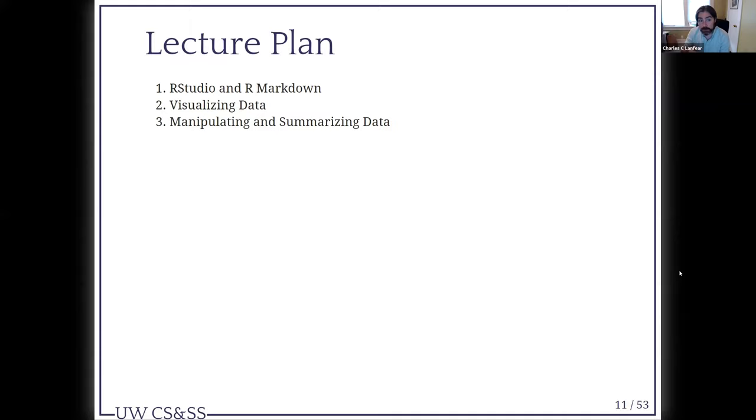The next week, in week three, we're going to work with dplyr to manipulate and summarize data. These are some of the most common operations you'll perform: creating variables, selecting variables, reshaping your data in minor ways, like summarizing it. Basically the R equivalents of doing things like pivot tables. We're going to do that in week three, and that's core fundamental stuff. If you knew really well how to do the stuff in week three and week two, you could probably do a lot of common projects that you might do in grad school, especially master's level projects.